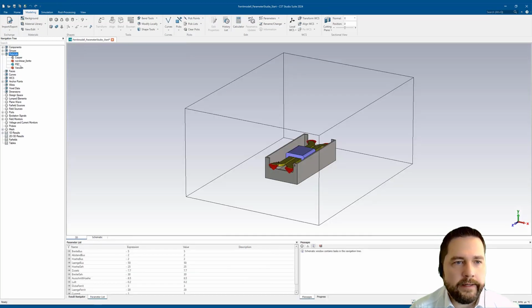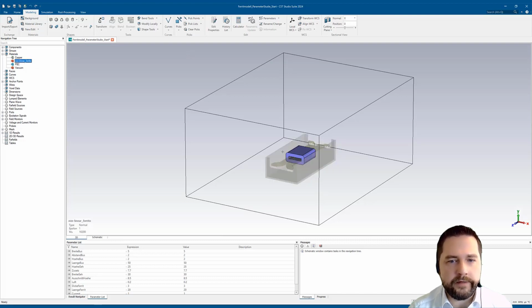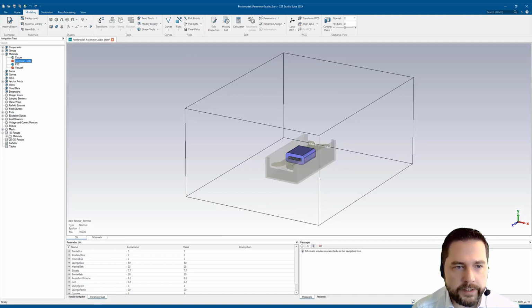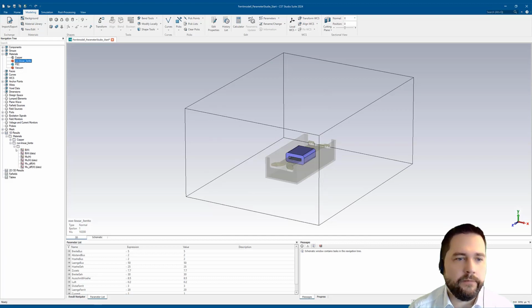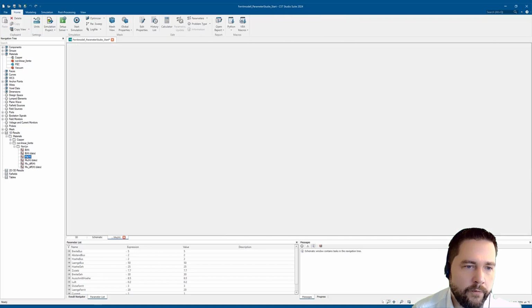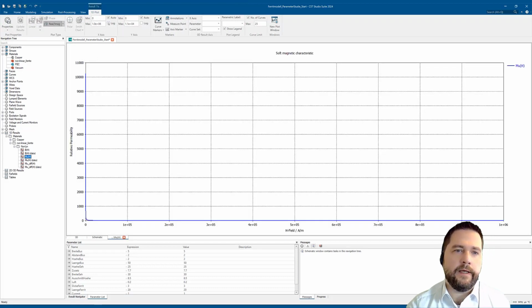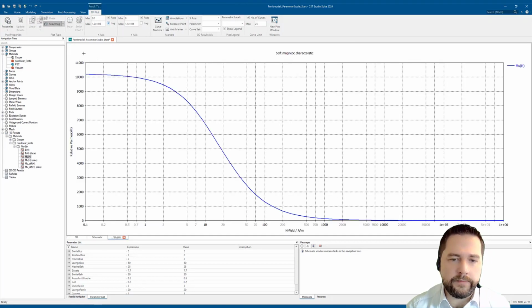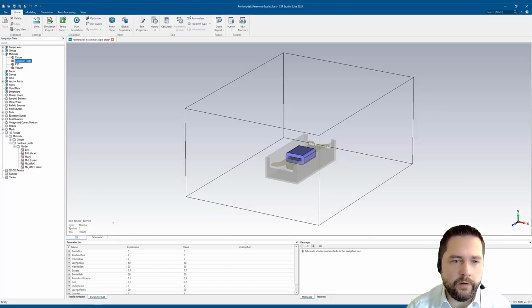Now we are defining this nonlinear ferrite material with a nonlinear pH curve. So we are defining a normal material with a nonlinear pH curve, and you can see it here. I'm opening the mu over H. You see that the permeability is dependent on the H field. So this material we are now applying to the ferrite, and then we are using it in our workflow.